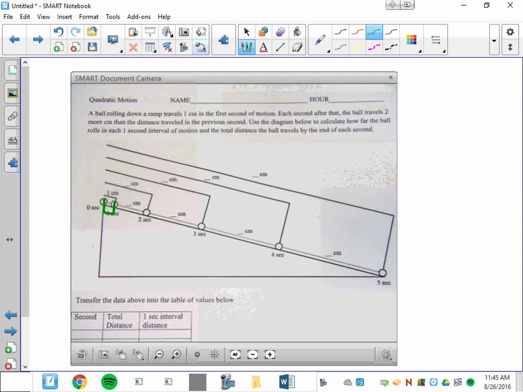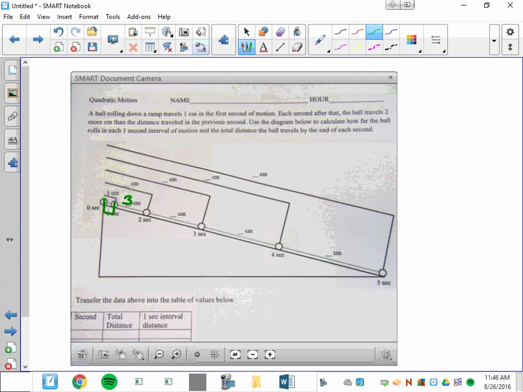You should be fine. All right, so the way this ball rolls, every second it's going to travel 2 centimeters further than it did the second previous to that. So if the first second it travels 1 centimeter, in the next second it's going to travel 2 more than it did last time, 3. So the distance from 1 second to 2 seconds is 3 centimeters. Cambry, you got that?